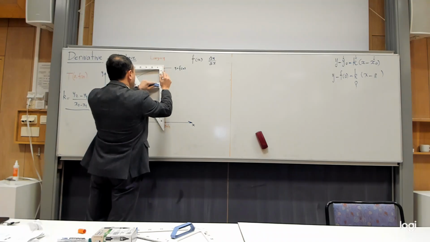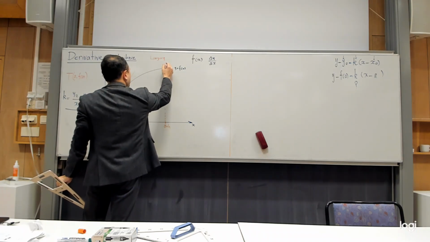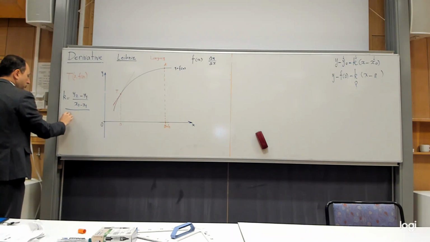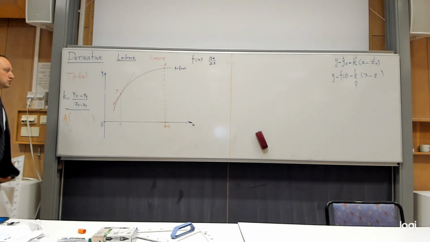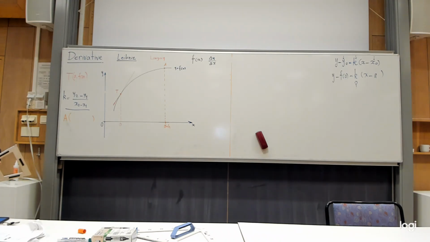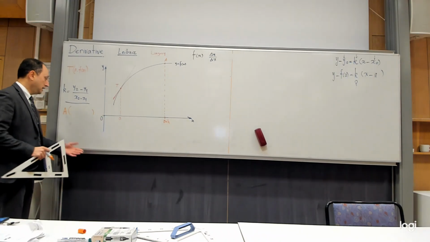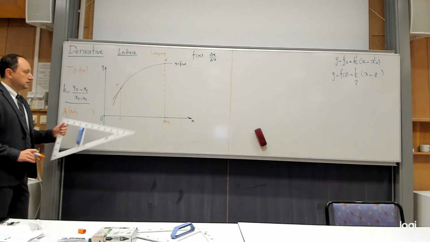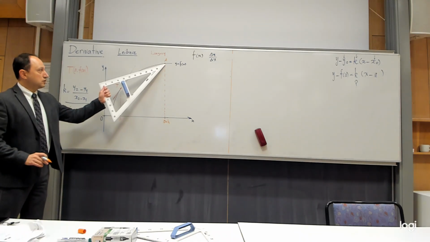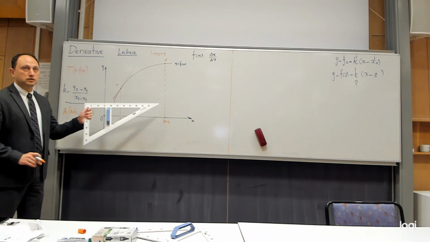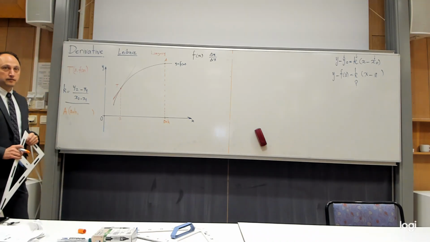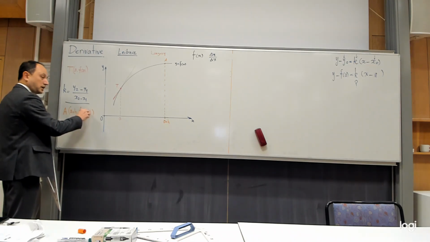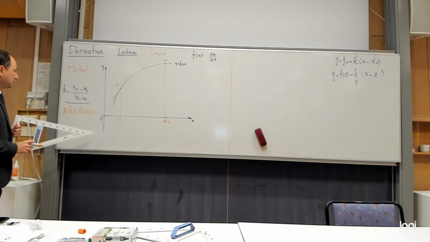Okay, so let me call this point A for the time being. Can you write the coordinates of A for me here? What is the x coordinate according to this figure? A plus h. Okay, everyone. What is the y coordinate? It means what is this height now? Yes, Kaja? F of a plus h, if you mean this. Yes, exactly. So that is f of a plus h.